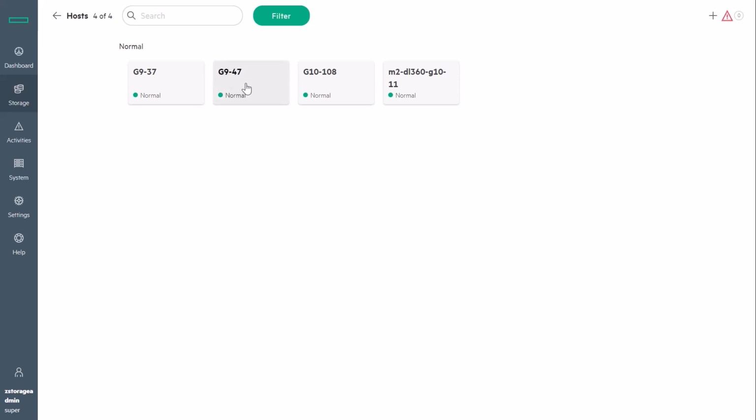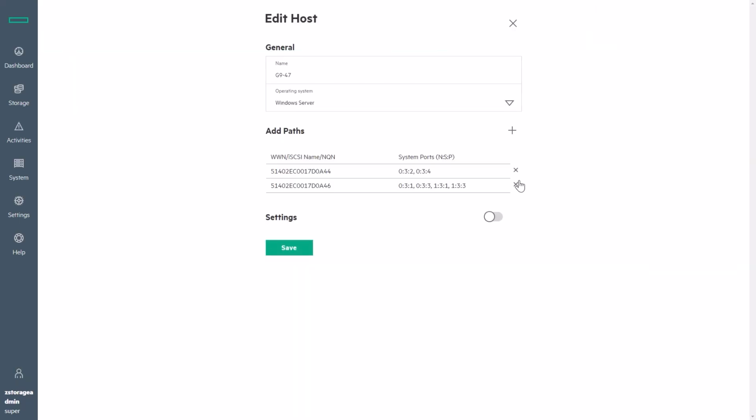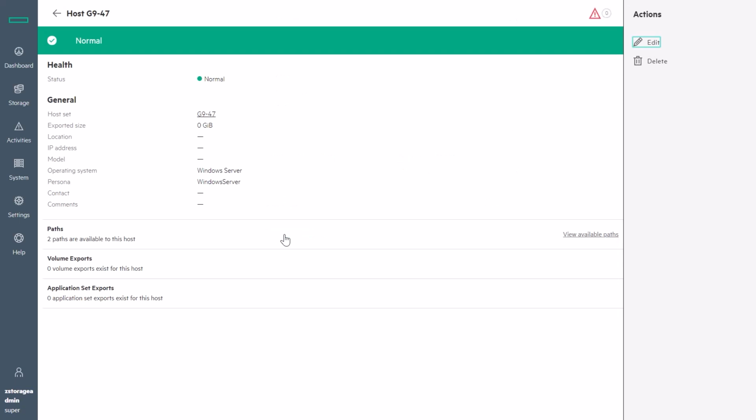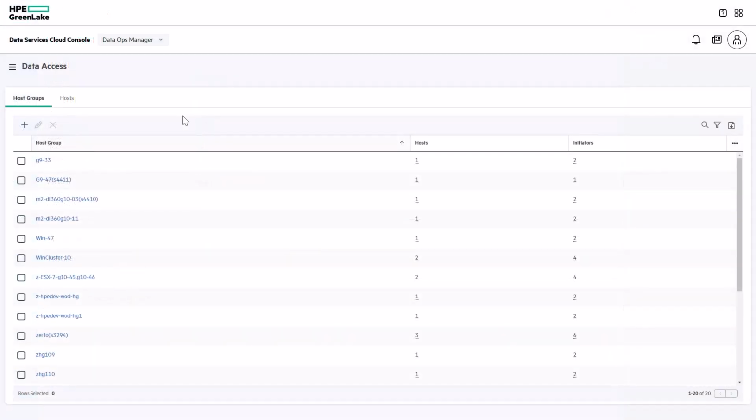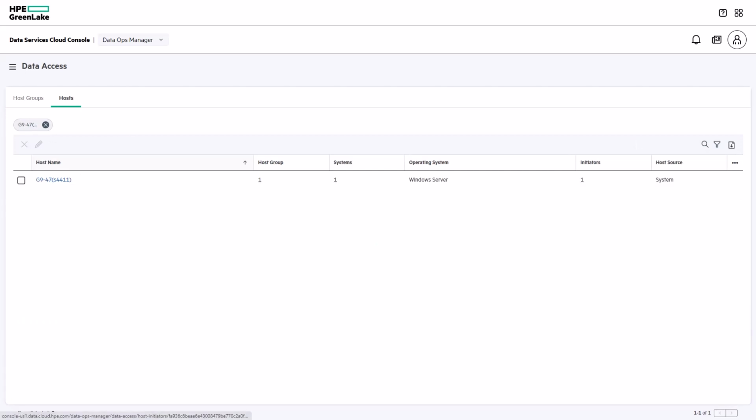For the last part of the demonstration, I'm going to edit that same host with the on-array UI and remove an initiator. After a host group and hosts are created in DSCC, if you change a host with an external tool, it results in a new host and host group definition in DSCC. That's because the configuration is now specific to that device and so must be represented individually in DSCC. But if I were to edit the host again so that the configurations match, the individual view in DSCC would be removed. I hope you've enjoyed this video.